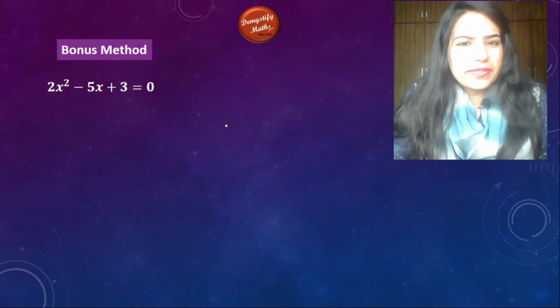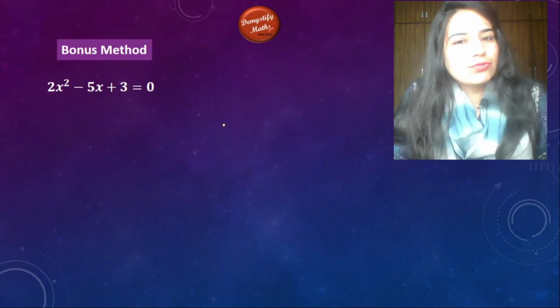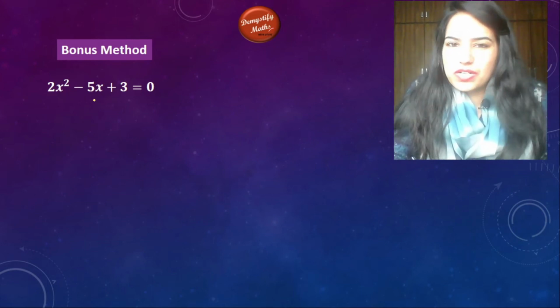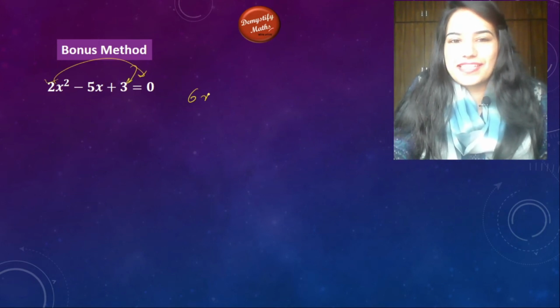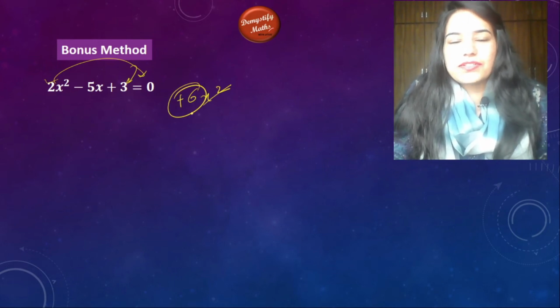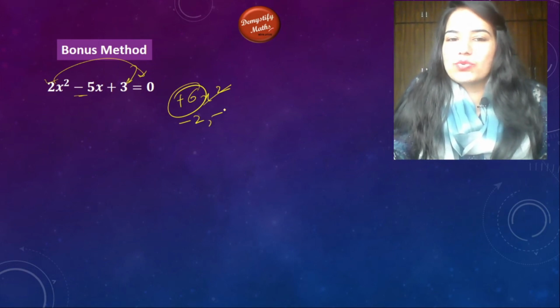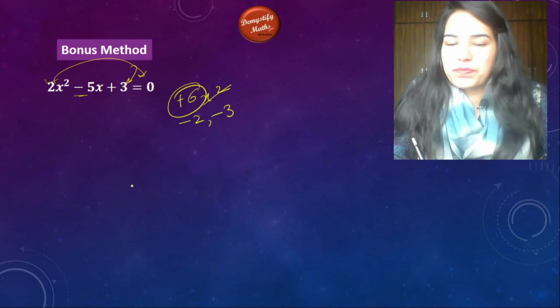Now, bonus method. Here we'll solve quickly, right? Like where you do not have to show the steps in the paper or it's an MCQ maybe. So we'll use the middle term splitting, but very quickly. Product of the first term and the last term, that is 6x². Forget about x², so 6. Factors will be, we want −5 there: −2 and −3, because if you add, you get −5. If you multiply, you get +6.